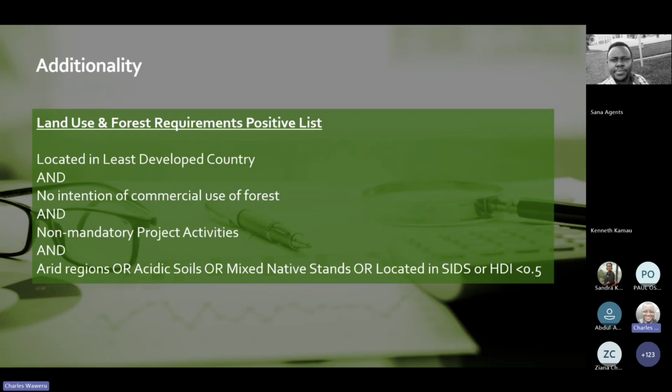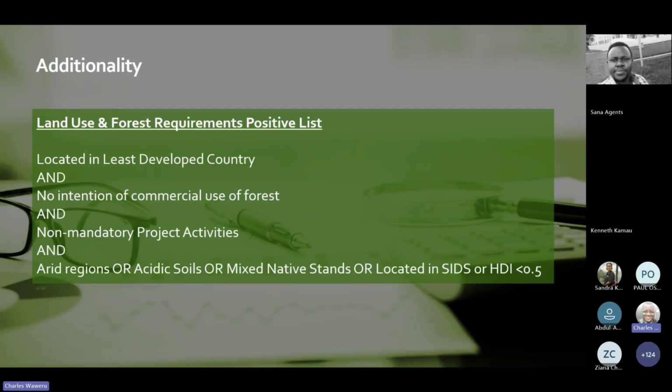Okay, and you notice that the LUF requirements highlight 3 mandatory criteria and 4 additional criteria, all of which at least one must be met. Okay, to reiterate, there will be a number of criteria given in the LUF requirements plus additional criteria. You don't have to necessarily prove all of them. You need to prove at least one.